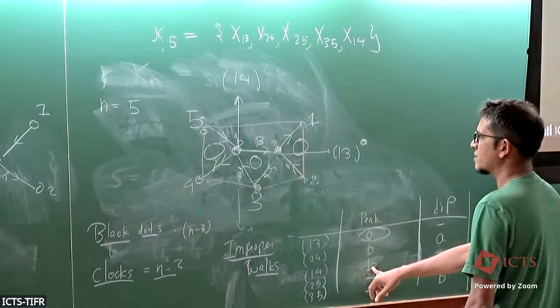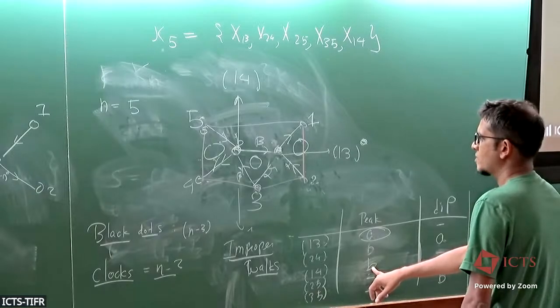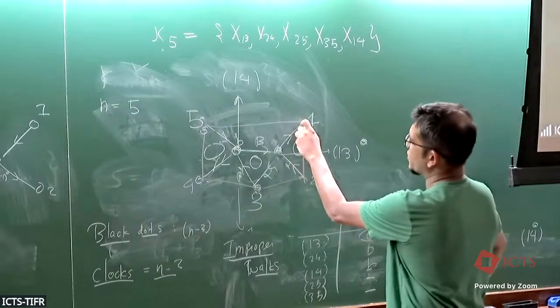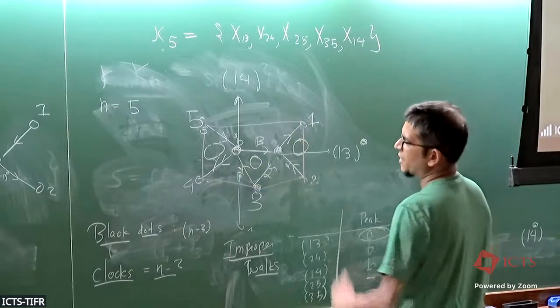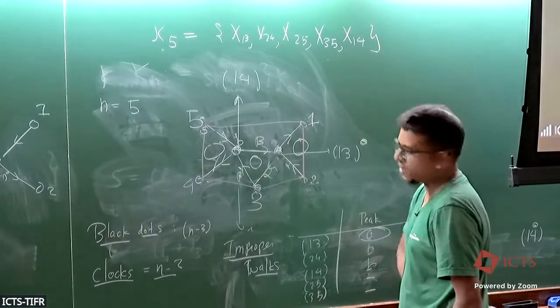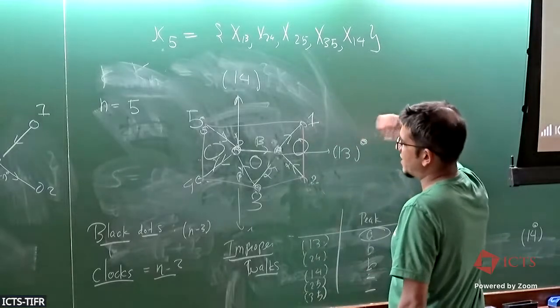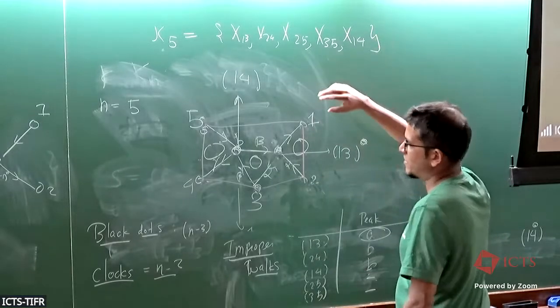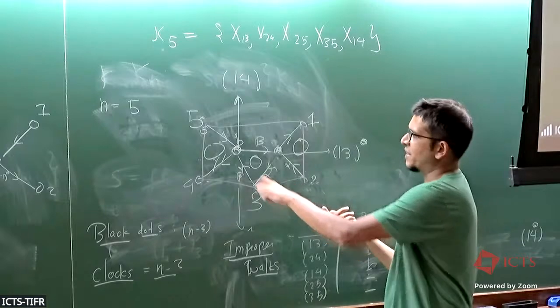How does this 14 not have a peak or a dip at that key point? A peak means both are ingoing and a dip means both are outgoing, but that's not happening. One is ingoing, one is outgoing. Why is 14 a proper path? No, 14 is of course proper, because 14 has a peak at one of the vertices. The only paths which are not proper are those which have no maxima or minima, like what Ashok said, right? 15.